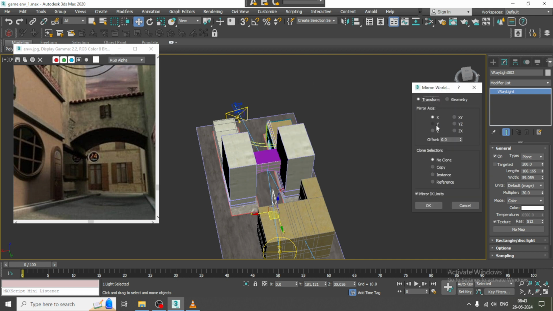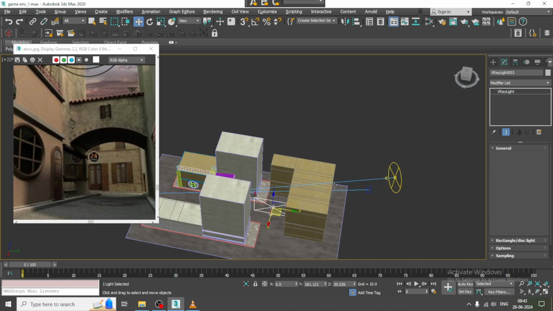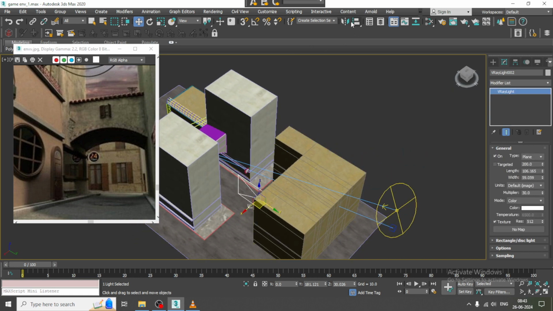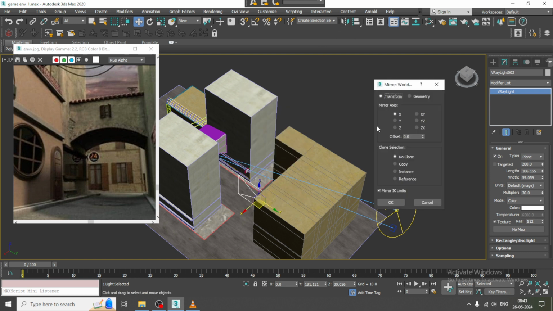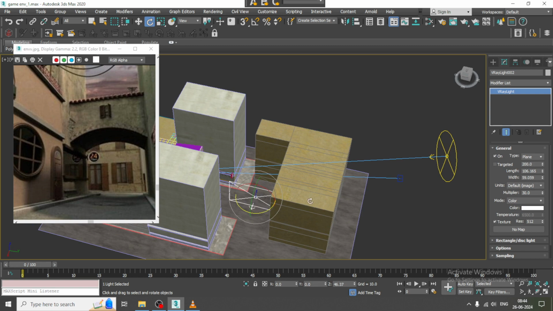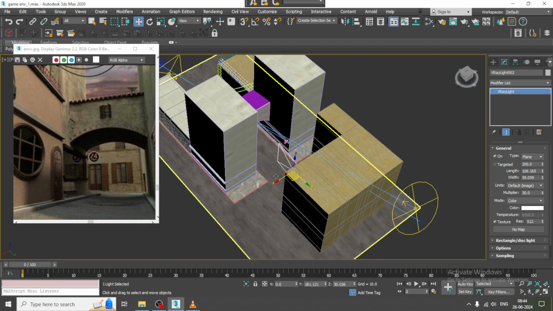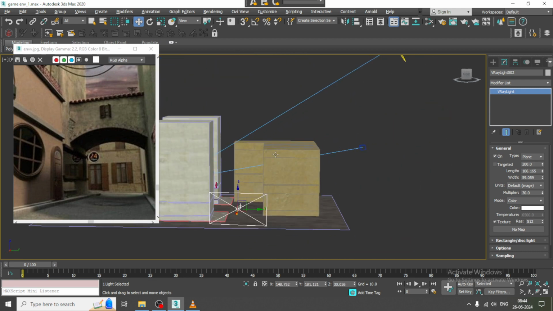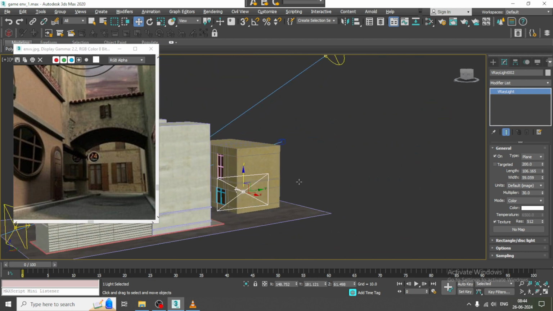Over here, I'll just duplicate this slightly. I'll just push this up.